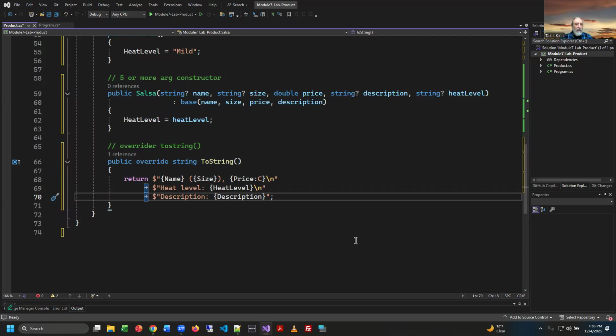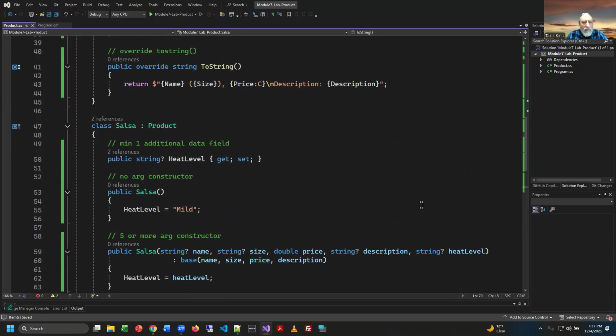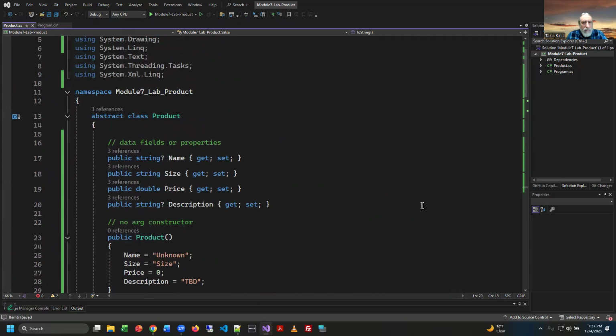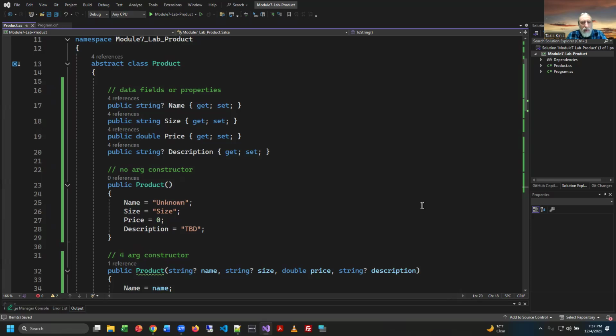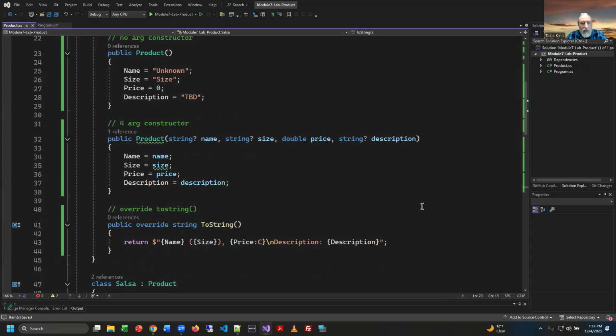All right. So our classes then are built. We have our super class and our subclass built. I'm doing a control S to save that. I don't want to lose my work. And just to kind of review, here is our abstract product class, 4 data fields, a no-arg constructor, and then a 4-arg constructor and a toString override.